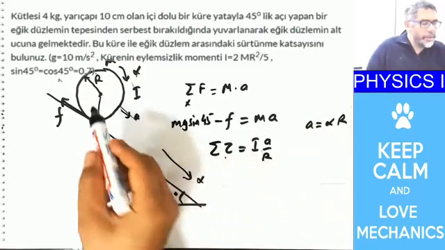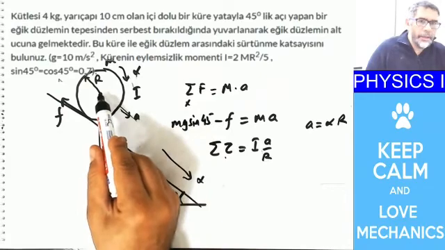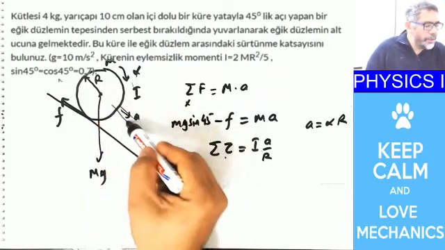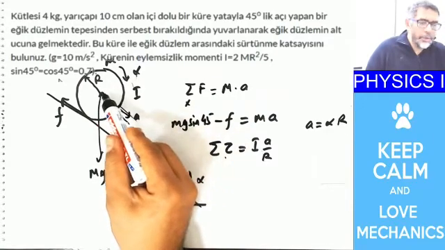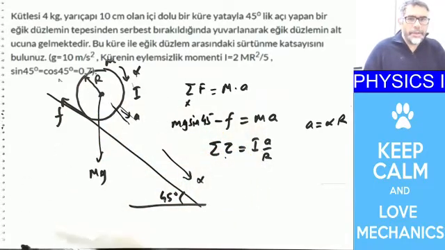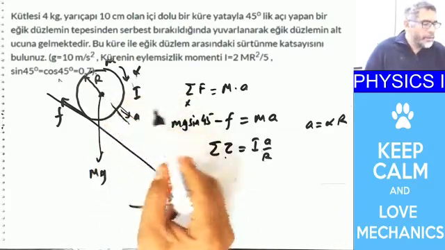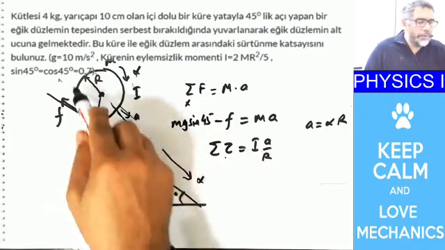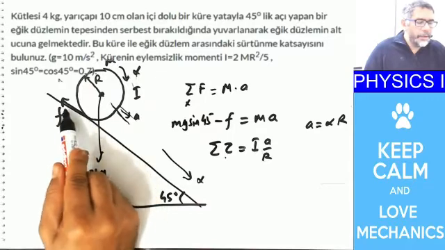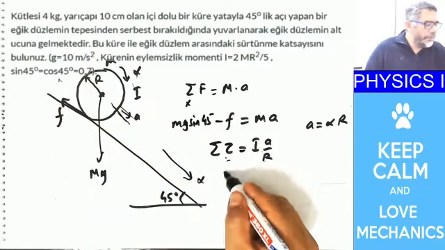And what about the torque? Since the sphere is rotating around this axis, I have to find out which forces are applying a non-zero torque around this point. Well, obviously, mg sine theta is not going to give a torque for the rotation because the force is applied just at the center. You know, the torque is just force multiplied by the perpendicular distance to the center of rotation. But since that distance is zero for mg sine theta, which is acting on the center of mass, this mg sine theta cannot produce a torque for this rotation. The only torque is going to be the torque produced by the frictional force between the sphere and the surface. And so this torque is going to be just F times R.